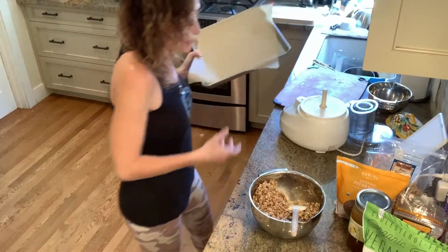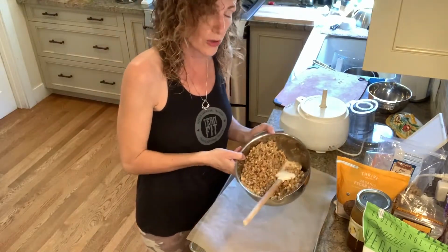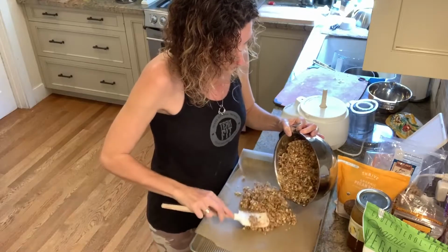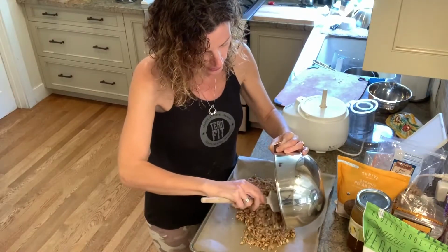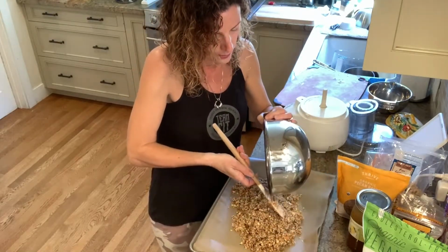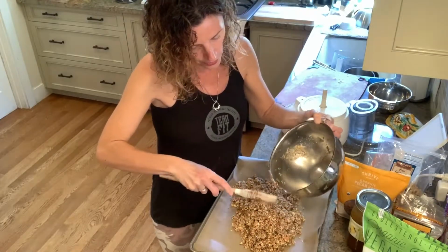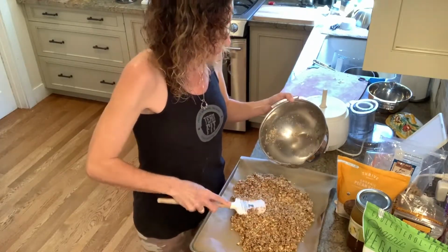Once it comes out of the oven, should you like to press it into more of a granola bar, you can do that after. While it's still warm, you can put another piece of parchment paper or wax paper on top and just press it down and press it together.